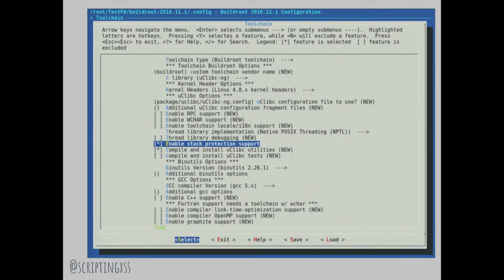And this one's enabling stack protection. So stack canaries: a random integer on the stack. If it's modified, it fails. Think of it like CSRF protection, a CSRF token. It's a simple menu option. Not very difficult, and if they knew about it, I'm pretty sure they would select it. I know from my history over at Linksys that they use Buildroot. So just something to keep in mind. It's not that difficult.